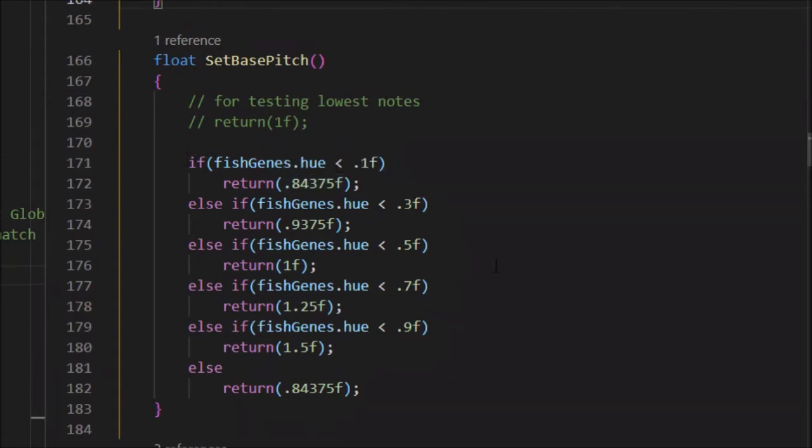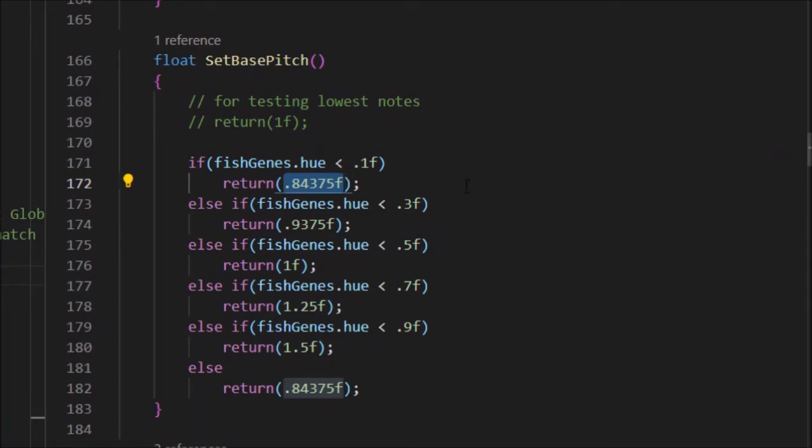Looking at the hue, which is a value between 0 and 1, you take the range from 0 to 1 divided in 5 equal pieces. That's 0.2 width for each section. But I wanted to cut it at a half and not cut it at 0. So you'll notice that if it's less than 0.1 or greater than 0.9, we get this value of 0.8. I think those are the red colored fish, most reddish colored fish.